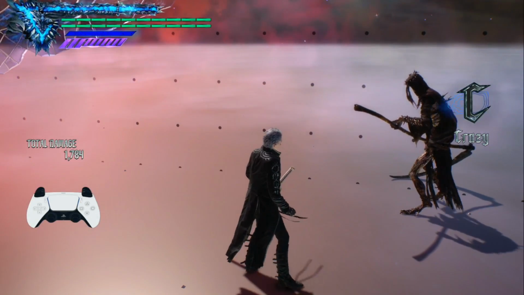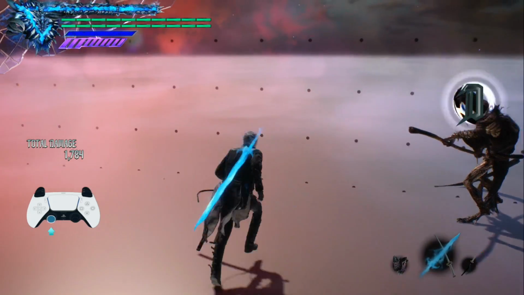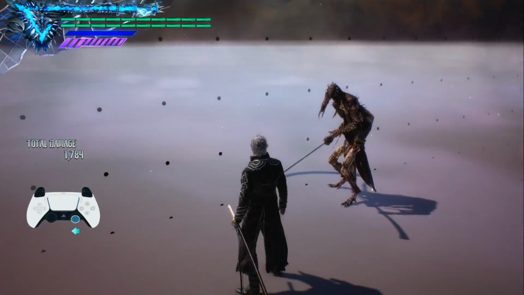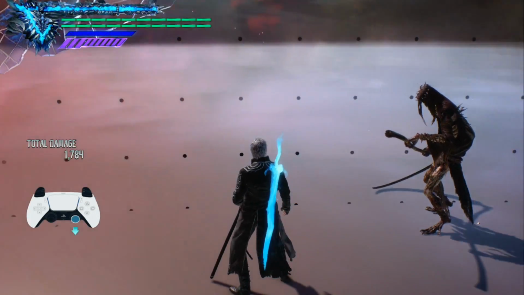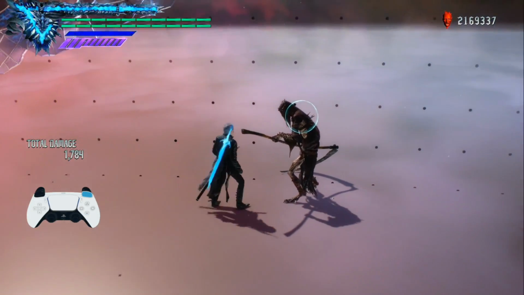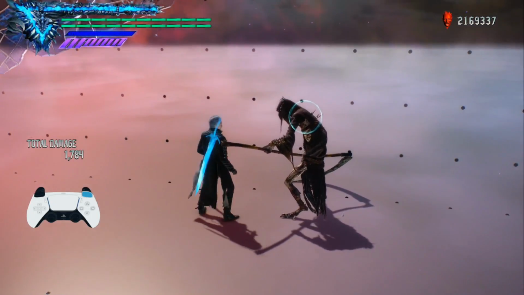Now, you don't have to do a perfect judgment cut, it could just simply be a standard judgment cut, allowing you to sort of practice, get your timing down if you want to get those perfect judgment cuts. But back to the Mirage Edge. So that covers it for Vergil's ground combo strings. Let's move on to some of the other attacks that Vergil has at his disposal.